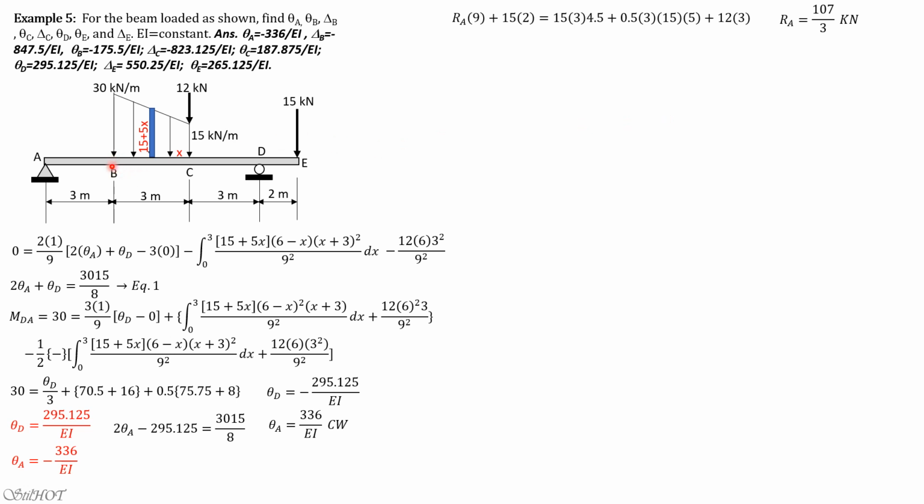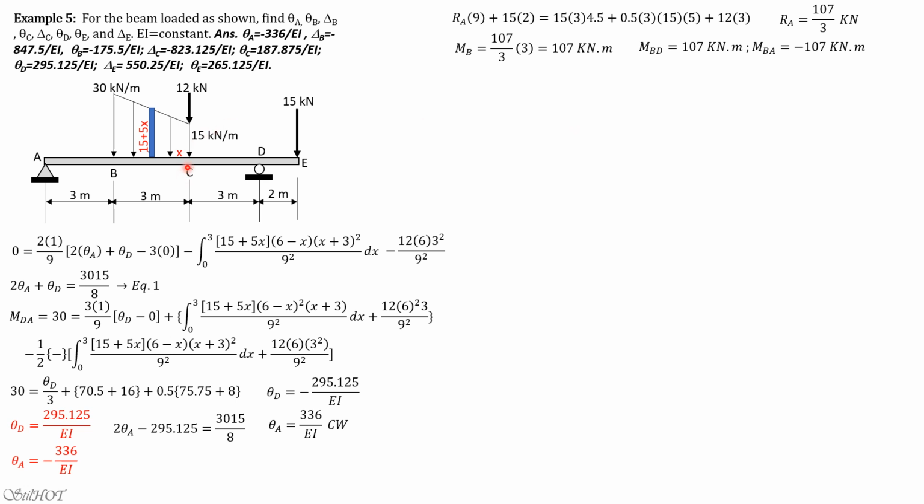So that if you want to know the moment at B, the moment at B is simply reaction times 3. So moment at B is 107 over 3 times 3, so 107 kilonewton meter. Meaning, moment BC is 107 kilonewton meter, while moment BA is negative. Because this is positive, it means moment BC or moment BD. And moment BA is the negative of 107. So that's the meaning of 107 kilonewton meter moment at B. So moment B to D is positive 107, while moment B to A is negative 107 kilonewton meter.